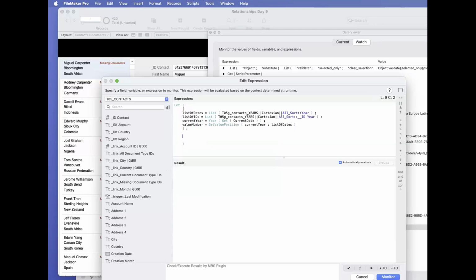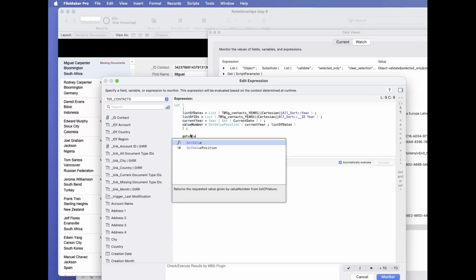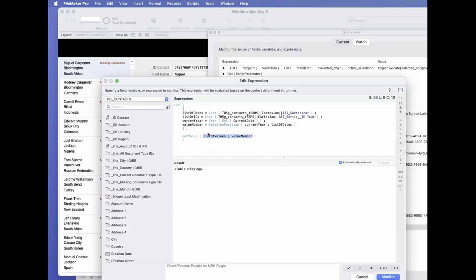I have all the pieces of the puzzle. I have my list of dates, my list of IDs. I know what the current year is, and I know which position the current year is. So now I say get values of my list of IDs and the value number.